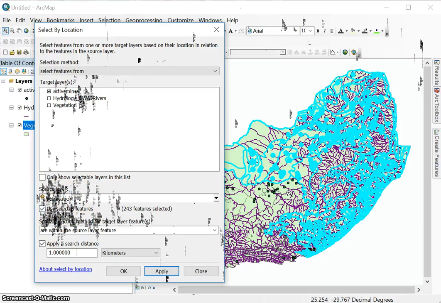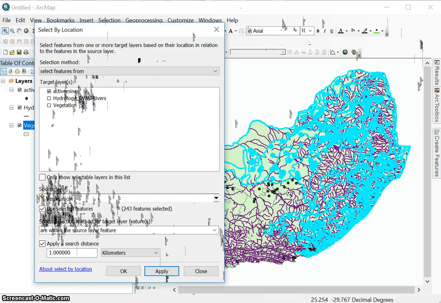So you can use it in different ways, but in essence, select by attribute and select by location, when we combine them, we talk about hybrid selections. So that's using both the selection methods to select certain features. And why is this applicable? You'll use it when you have specific questions that you want to answer. For instance, like the one about the mines.